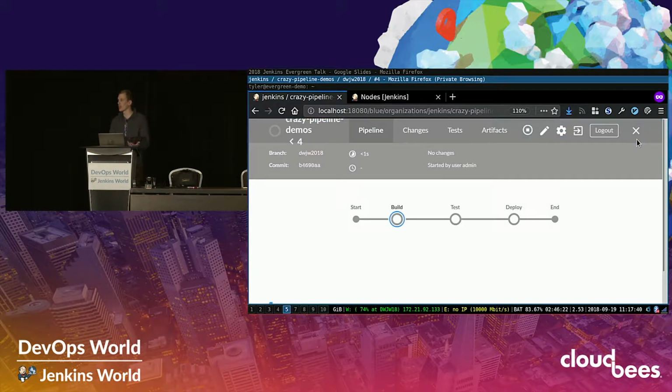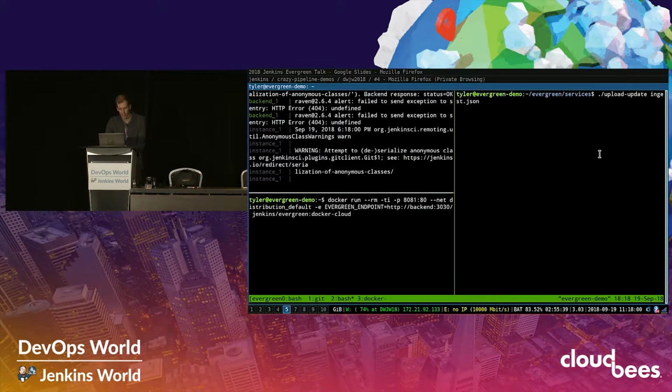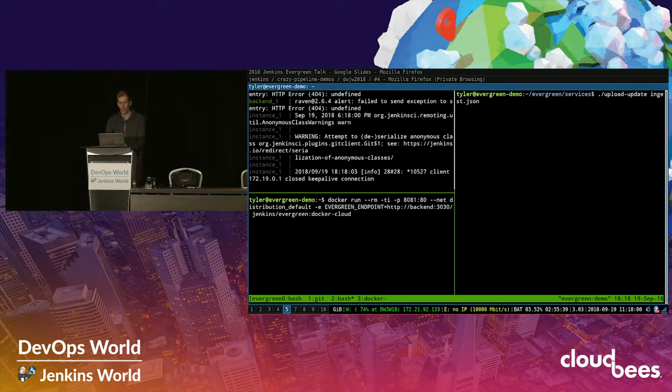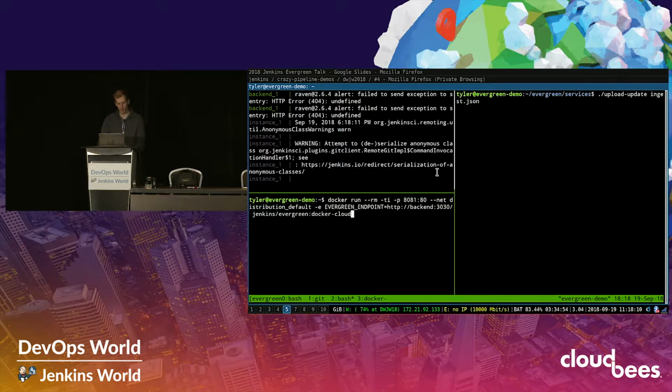And what's really powerful about Evergreen and this automatically updating model for Jenkins is that we can improve Jenkins automatically from the Jenkins project standpoint. So if you'll indulge some of my terminal messiness here. I've got a Jenkins Evergreen instance running along with the backend services that are necessary running in this environment. Up here in the top left, my logs are set to debug, just to make sure if anything goes wrong, I can debug the demo right in front of y'all.